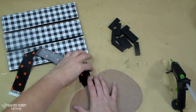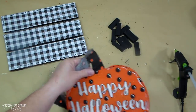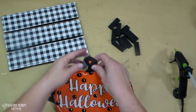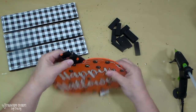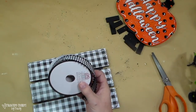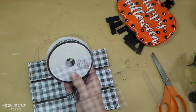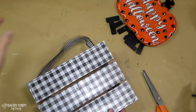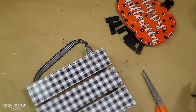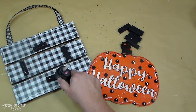This fabric I did pick up from Walmart. It's like their fat quarters, and just so cute with the orange and the black. Just wrap that around the stem. Then I'm using this gingham ribbon from Hobby Lobby, and I'm going to make a hanger for this sign. This is how this turned out. I just glued it to the back and everything is nice and secure there.